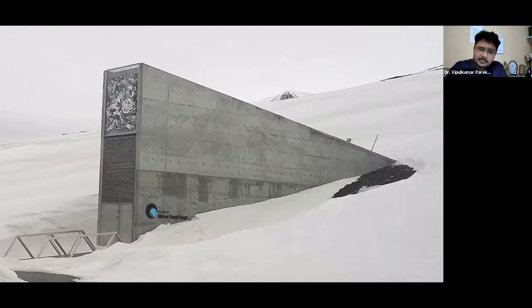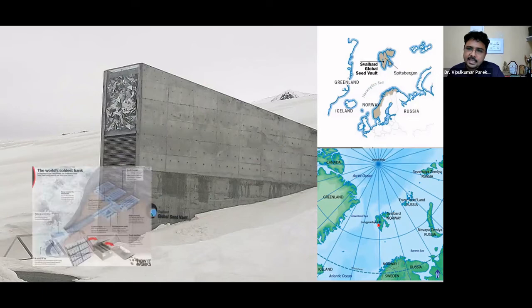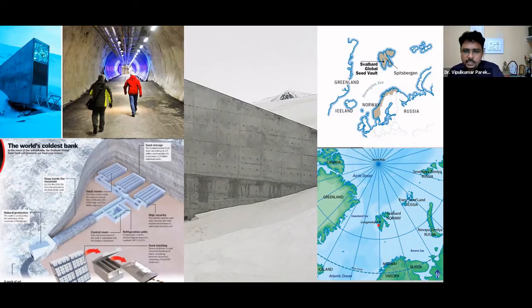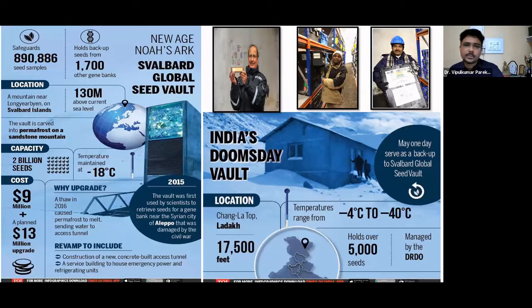World leaders are very worried about this diversity, so they have designed a very large structure near the North Pole, in Svalbard, known as the Svalbard Global Seed Vault. It is installed under permafrost and has the capacity to store about 2 lakh accessions. All over the world, samples have been submitted to Svalbard, and under permafrost they can remain alive for hundreds of years. India is also a part of this depository.